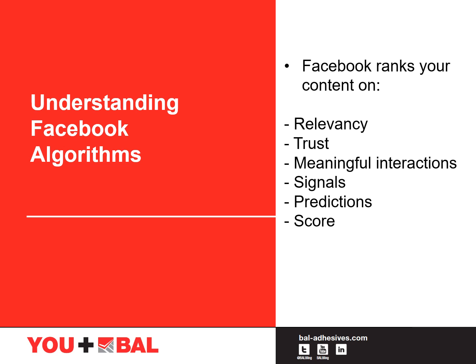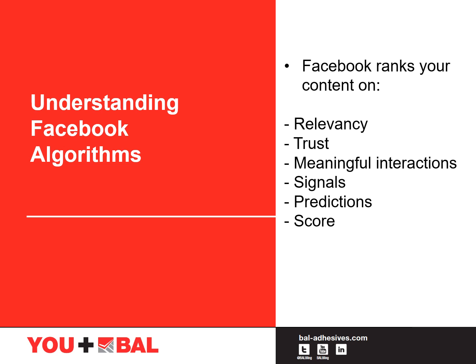So meaningful interactions. This is where Facebook will prioritise your content which sparks conversations and meaningful interactions. So if your content is getting lots of likes, lots of shares, lots of comments, it will be ranked higher up by Facebook. Signals. So this is who the user interacts with, what types of post. Is it a video message? Is it a photo? Is it a post with photos, or is it just text? Again, remember that native video and photography is likely to have far higher engagement, so it will be ranked higher accordingly, and the post will be more popular.